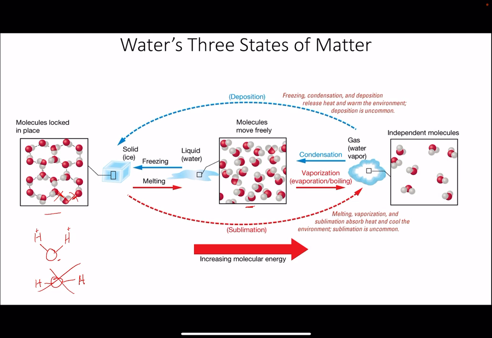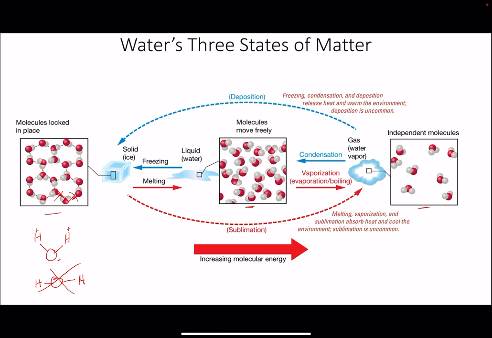But still, there are some attractive forces here. The hydrogen bonding is still happening, so these molecules are more stuck together than a different liquid would be. If you want to move from the liquid state to the gas phase, you have to add heat again. That's where you evaporate or boil water. One of the things indicative of the gaseous state is that these molecules are completely independent of one another. You've completely broken all of these hydrogen bonds. To move the other direction, of course, you need to remove heat, so you can condense gas back to liquid, and then freeze liquid back to solid.